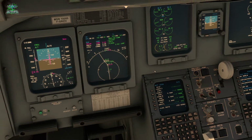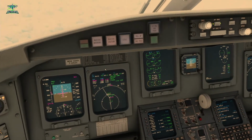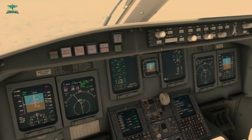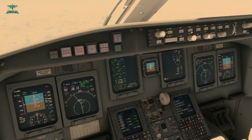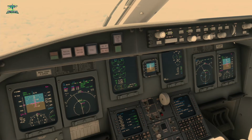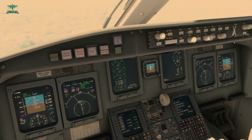Right, we need to start our descent. So we'll pop it into speed hold and throttle back.